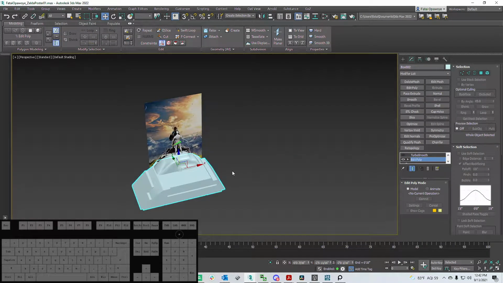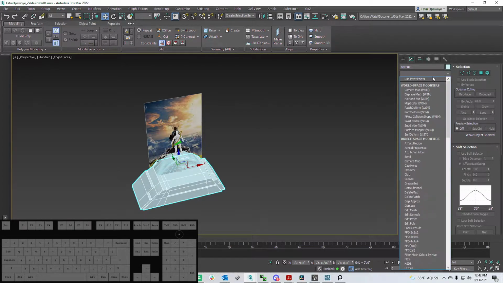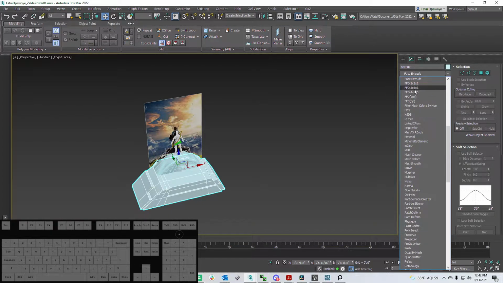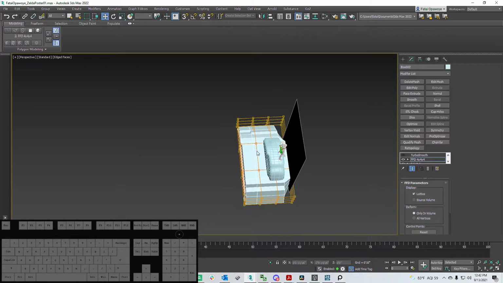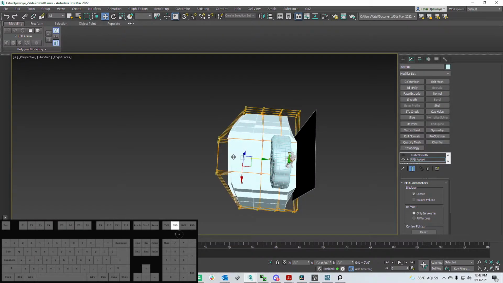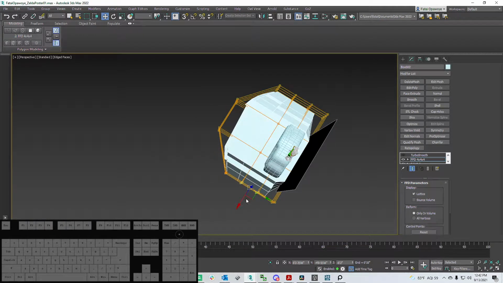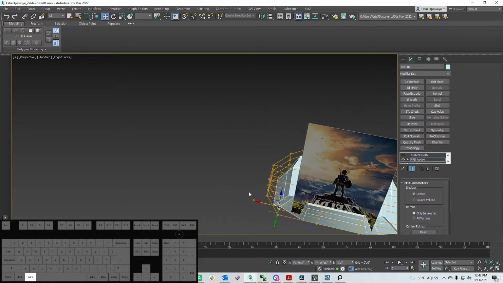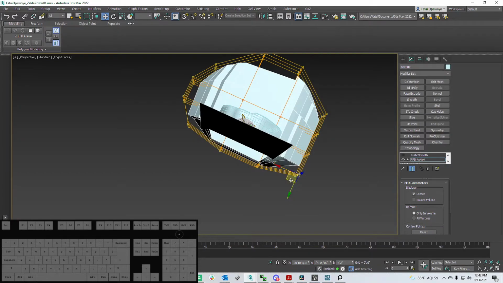Another thing I can do, and it's a cool little feature, is throw an FFD modifier on here. I just hit F on the keyboard when I go to my modifier list, and it drops down the list for me. I go FFD 4x4, and it gives me this cool little cage. If I hit 1 on the keyboard, it activates these control points that I can use as an overall sculptor for my object, and I can use that to pull and manipulate my mesh if I need to.